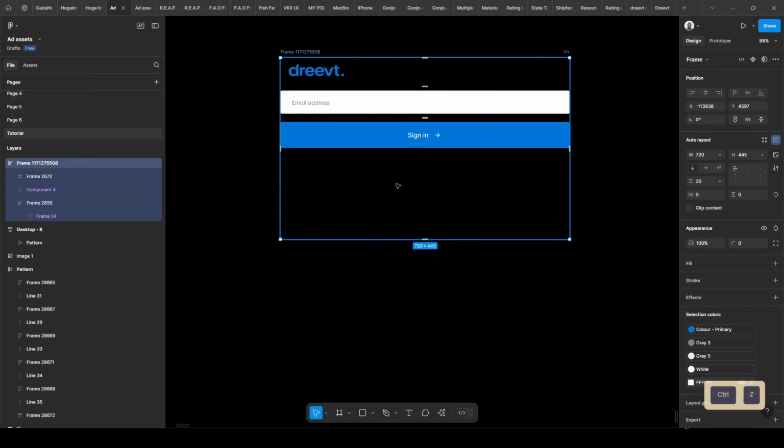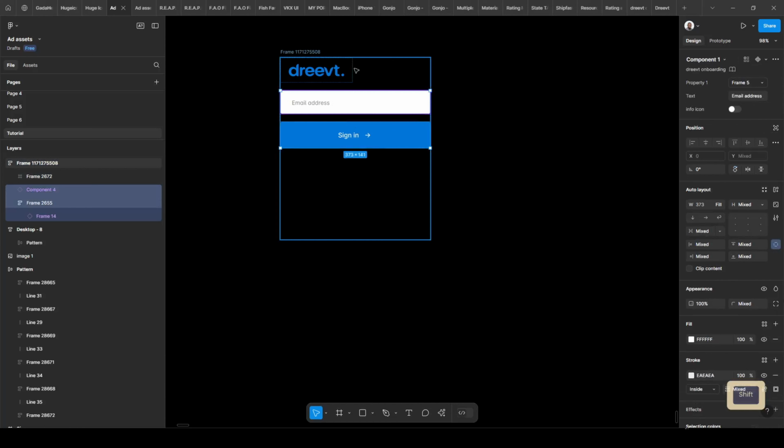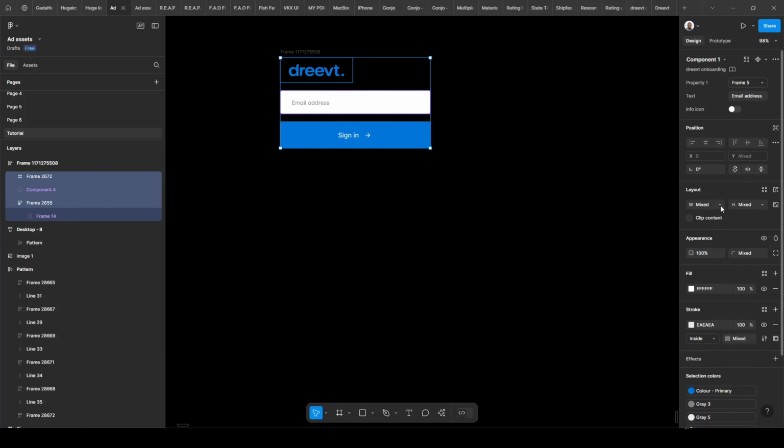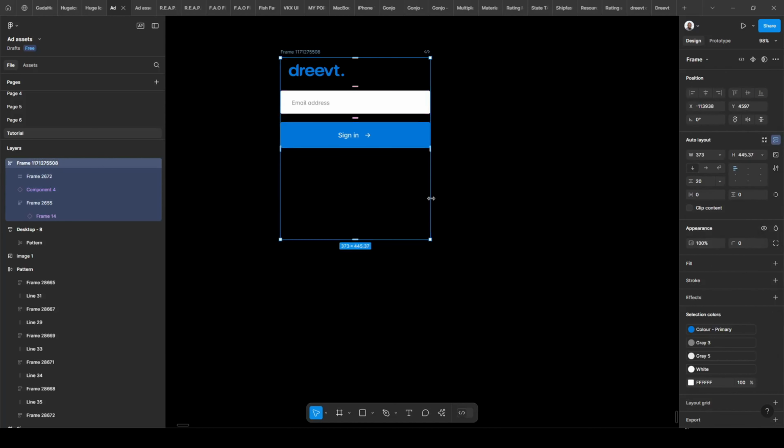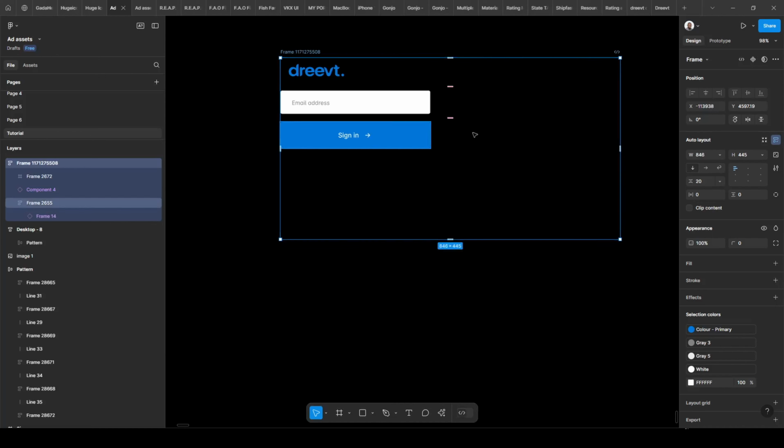So let's assume that I don't want to fill container. I want it to stay the way it is. I want it to remain the same size. So instead of saying fill container, I'll just say fixed, right? So when I expand this, what happens? It stays in place. So now I want to use this to explain the alignment.